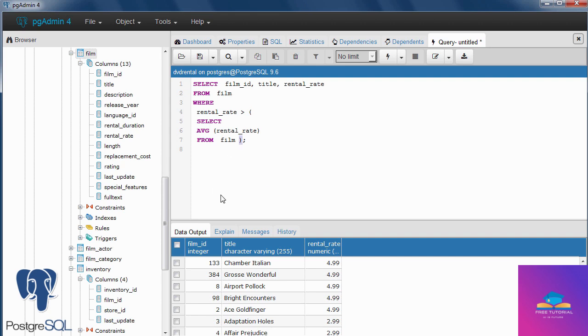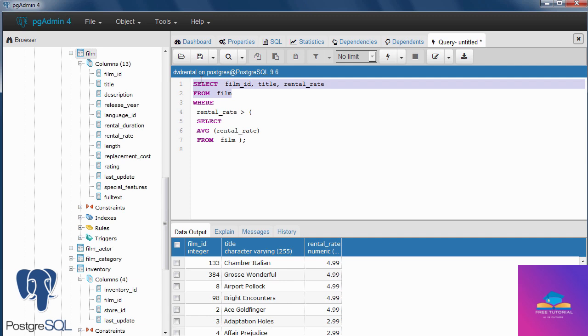So the format in which Postgres executes, first of all, it will execute the subquery, all right, which is the inner query, the query in the brackets. This is the bracket here. So this query here is what is known as the subquery or inner query, while this here is known as the outer query.